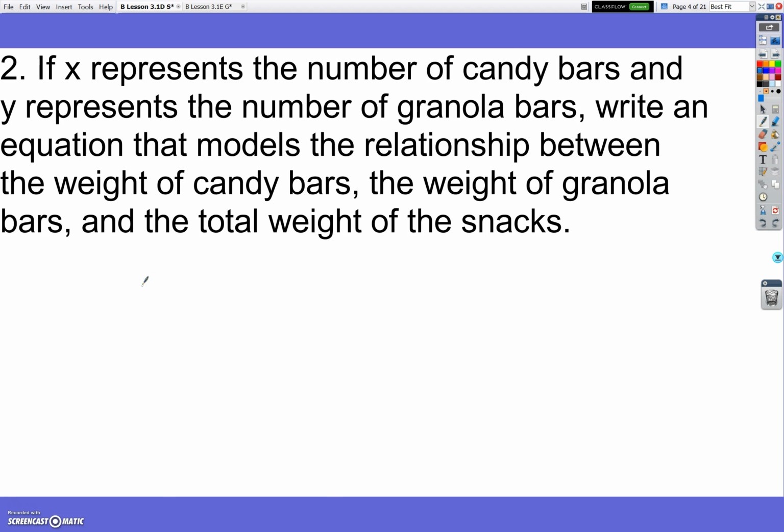It is saying that every candy bar is 2 ounces. You don't know how many candy bars you're taking, so we're going to write X. This X represents candy bars. And then if I add that to my total weight of granola bars, remember, granola bars are 6 ounces per granola bar, but I don't know how many I'm taking there either, so we're going to write Y. So that's what this was saying. It said X represents candy bars and Y represents granola bars. Now this is going to add up. If I take my total weight of candy bars and my total weight of granola bars, that'll give me total weight.